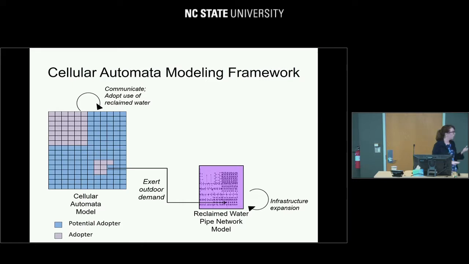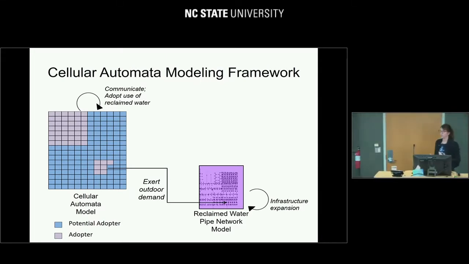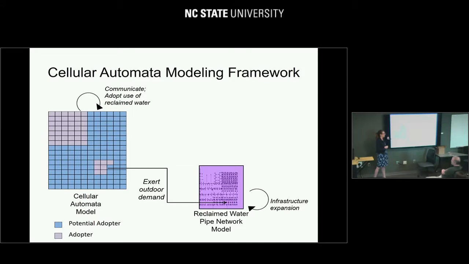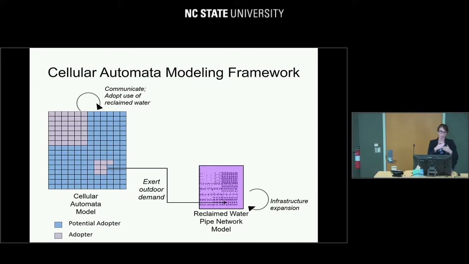So now the rest of the network is initialized as potential adopters or adopters. And again, we start the communication phase over. Here with the neighborhood effect, what we see is that the previous community that had access to the infrastructure doesn't really affect the new community that much, except for their bordering, right?